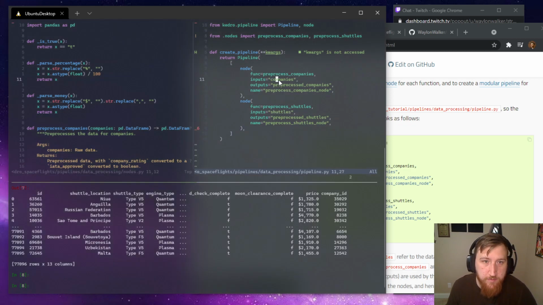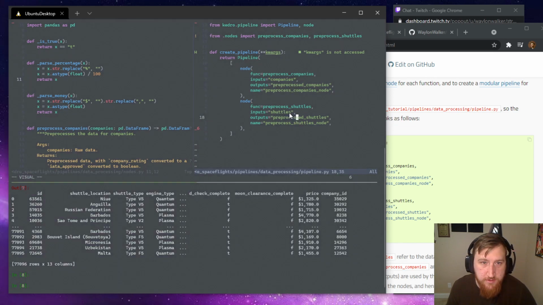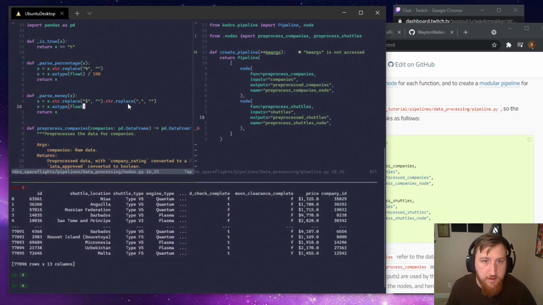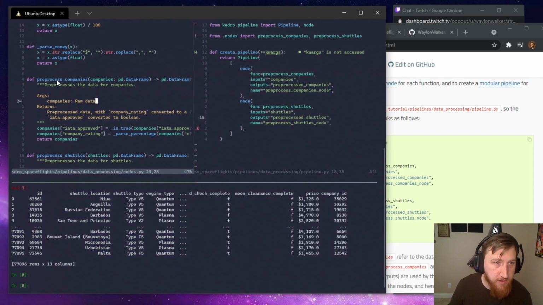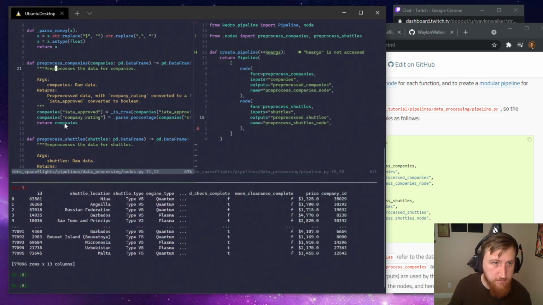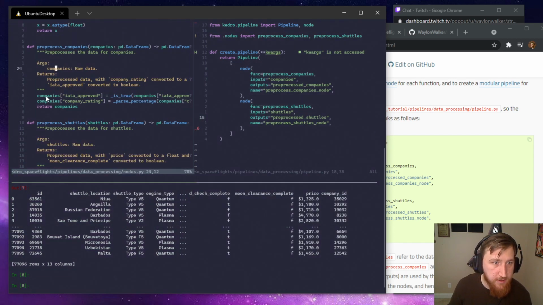We're going to open up companies and shuttles, and we're going to create process companies, process shuttles. We're going to name those nodes. We are pulling process companies and process shuttles from our nodes file. And our nodes file has process companies that creates companies IATA approved.